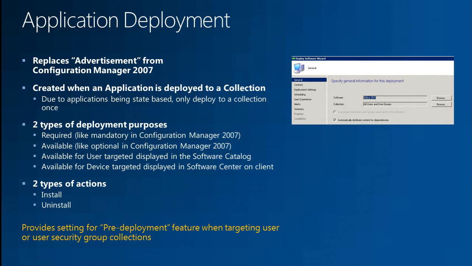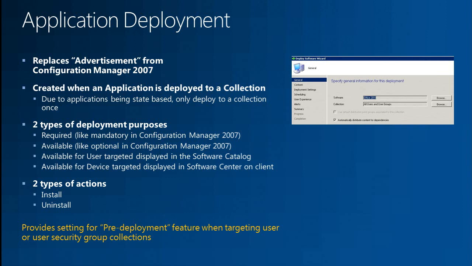So the deployment has other properties on it, like scheduling, and alerts that you can fire off when a deployment is not meeting your expectations. You can show and hide notifications. And then there are certain intents on the deployment. That could be whether it's user-targeted or machine-targeted, whether it's made available or required. If you have a user-available deployment, it's going to show up in the application catalog, and I'll show you a little bit later in the demo how that works. And if it's user-required or user-available, then it's going to show up in the Software Center.